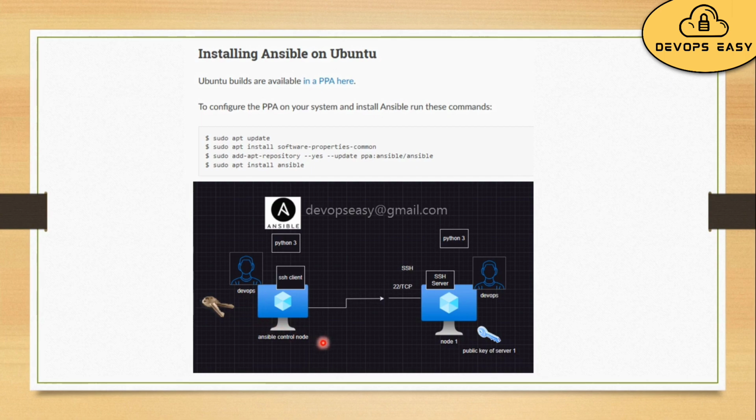In the same way, the private key is nothing but your key, just like a bike key. If you have a bike, you will have a key, and only with that key will the bike open. In the same way, here you will maintain one public key, and only by matching the private key can you log into the node. Like that, you will enable the SSH communication between both servers.